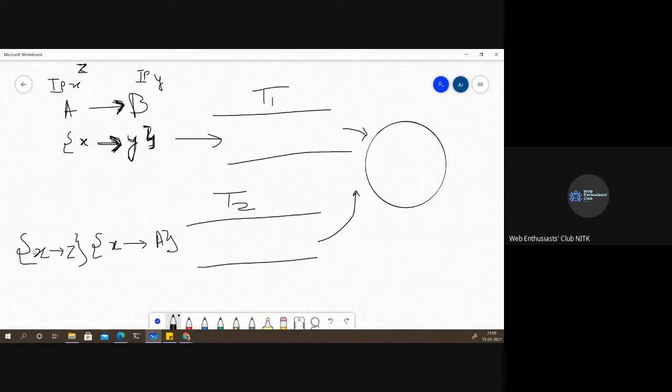Sorry, the message format is wrong. So IP Z was assigned to service A. So this is one stream. This is another stream which is telling which IP sent a request to this IP. Now this stream processor combines these two streams and gives out another stream in the format: service A sent some request to service B, and it gives a lot more information, but I'm simplifying it here.